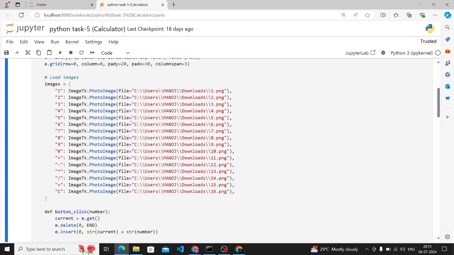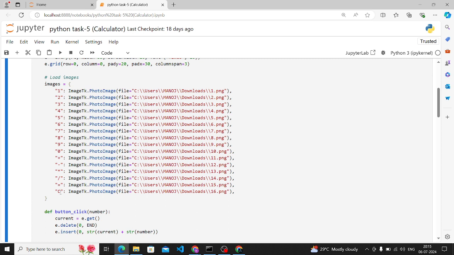Here you have to mention first your text, the numbers which are going to be on your calculator: 1 2 3 4 5 6 7 8 9 0. These numbers will be on your calculator, along with plus, minus, asterisk, divide, equals, and c for clear.